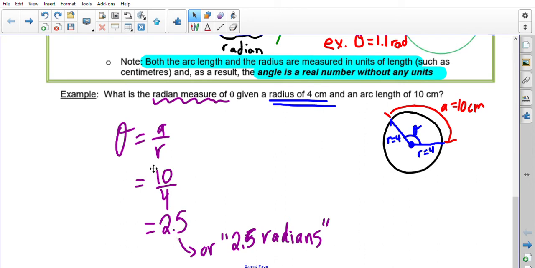So like I said, you can just say theta equals 2.5 and leave it because that implies radians. If it makes you feel more comfortable, you can actually put the word rads or radians right after. Okay, so 2.5 radians. All right, so this part is all good. We figured out how to find something in radians, but what we need to go over right now is what a radian is. So we know that angle is 2.5 radians, but we have no idea what that measure is or an idea of what that is. So that's what we're going to do on the next page.